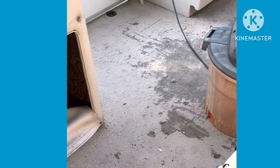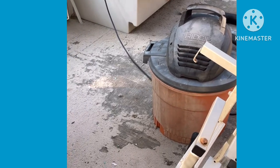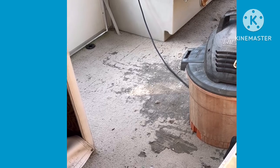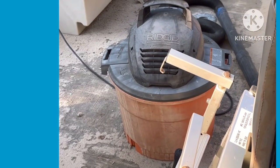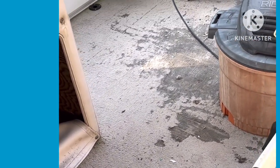But the first thing we're going to do is we have some rollout linoleum that we had purchased for another project that we didn't get around to. We have some glue as well. We're going to pull up the seats, and we are going to glue that linoleum down. And so we're going to start on that by removing seats.